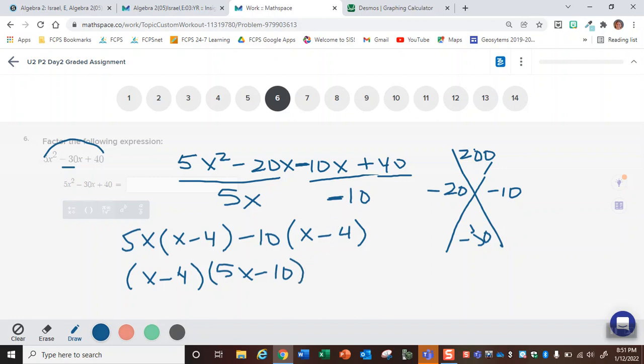All right. And if you type that in, it's going to tell you you're not finished, because look, if you look at this guy, I can't reduce anymore. Okay, there's no common factors. But here, there is a common factor of 5. So I can divide out a factor of 5. And when I divide it out, I get x here, and then negative 10 divided by 5 is negative 2. So these are the two factors here, and then you have the x minus 4.